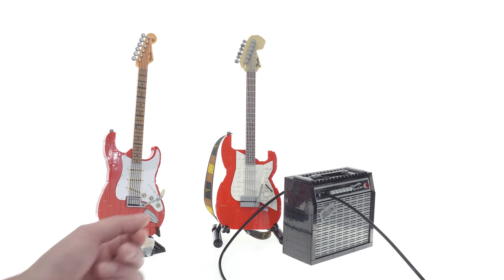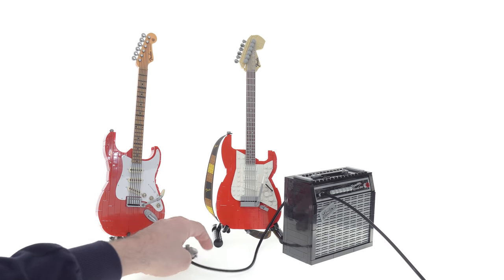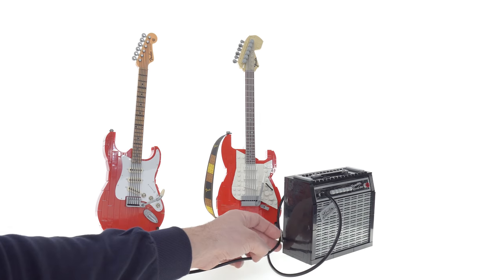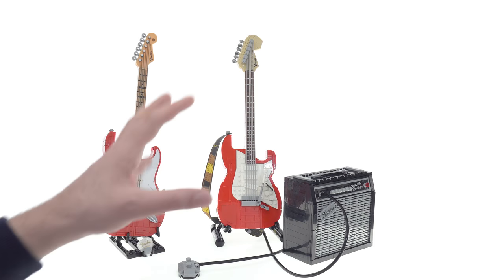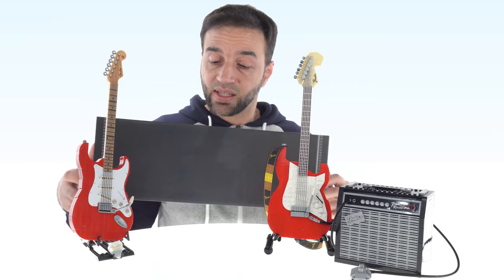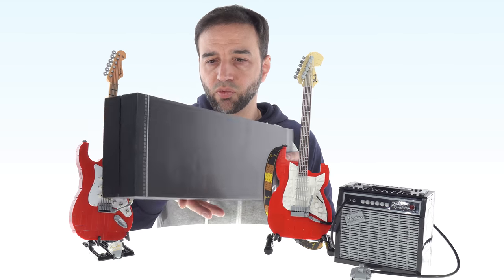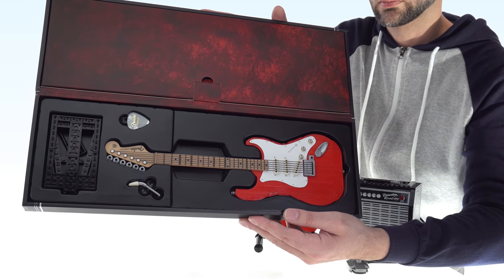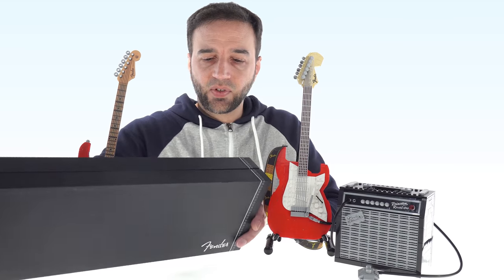It really makes it feel like this isn't just a simple difference in parts quality with LEGO charging more because of their bigger brand and marketing machine — you really do get a lot more. There's also a pedal and an additional line you can connect right up to the guitar itself, even though some of those details aren't as accurate as on the Mega model. One other thing Mega includes that LEGO does not is the box — a deluxe box with a sleeve that you can also use as a storage case for the guitar.